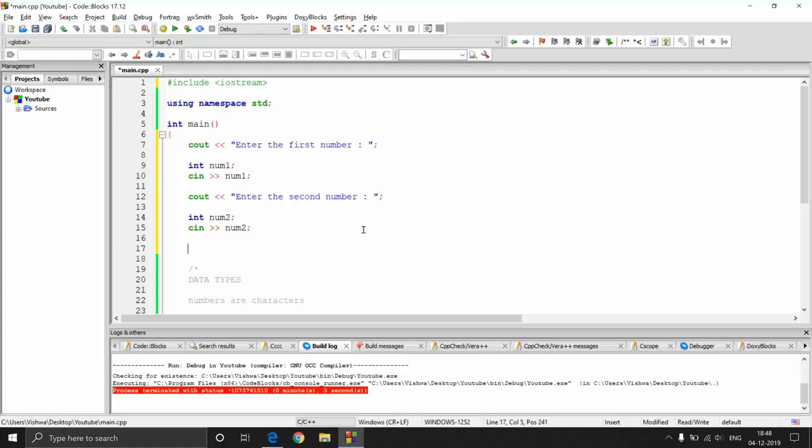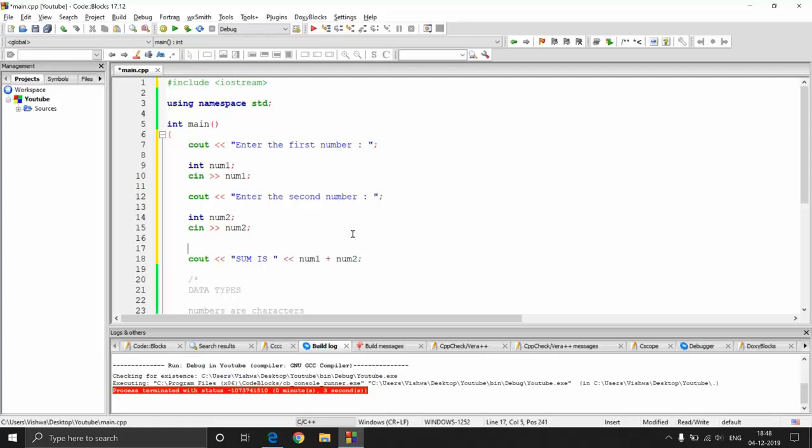So remember that I can directly put numbers, so you can directly show the sum like this. You can write sum is, and then num1 plus num2, you can directly put it like this. But this actually makes it a little bit confusing, and it is always advised to keep your code very understandable. If somebody is reading your code, they should understand what is going on. This is not always a best practice unless you're into competitive programming. You need to consider all memory and all those things. But we are now learning, so it is always advised to use as many variables as we want.